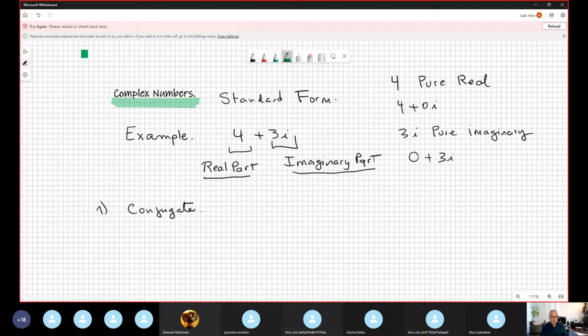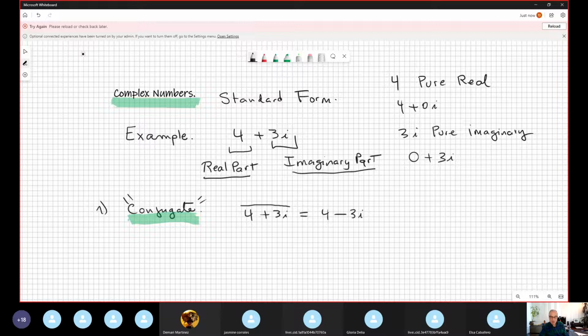What is that? Conjugate. Sound familiar? Conjugate. Suppose 4 plus 3i, again, the same example. But you put the bar here at the top to indicate conjugate. This bar indicates conjugate. And the conjugate is too easy. You copy exactly the same, but you change the sign only for the imaginary part. Repetition: the conjugate of a complex number is that you take the real part exactly the same, copy and paste. But the imaginary part, you change the sign.